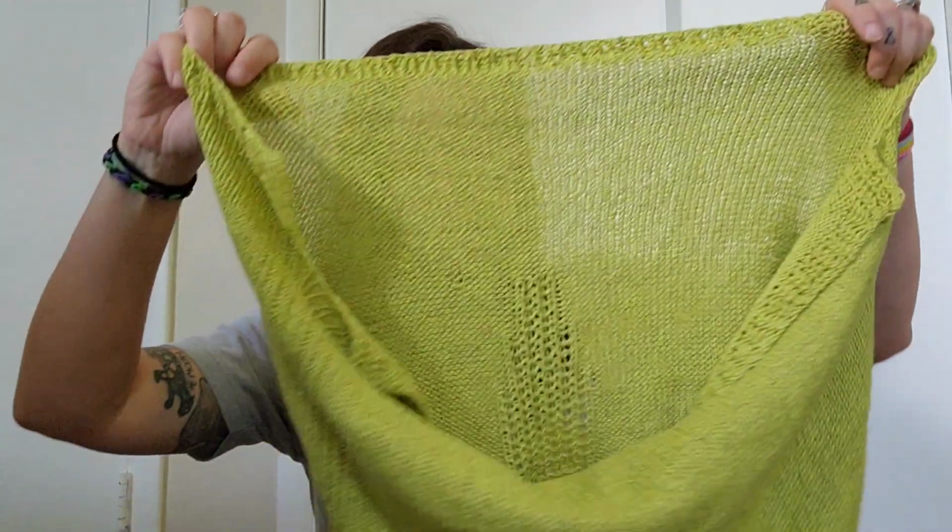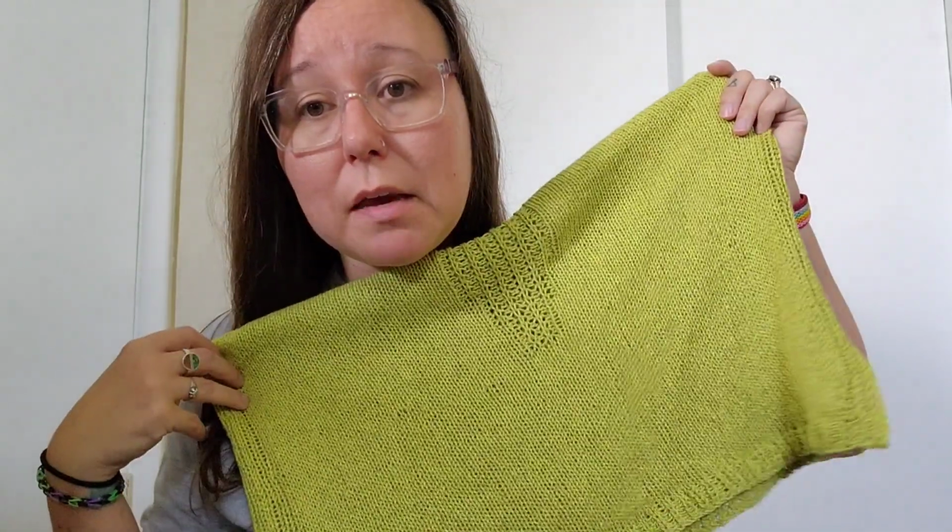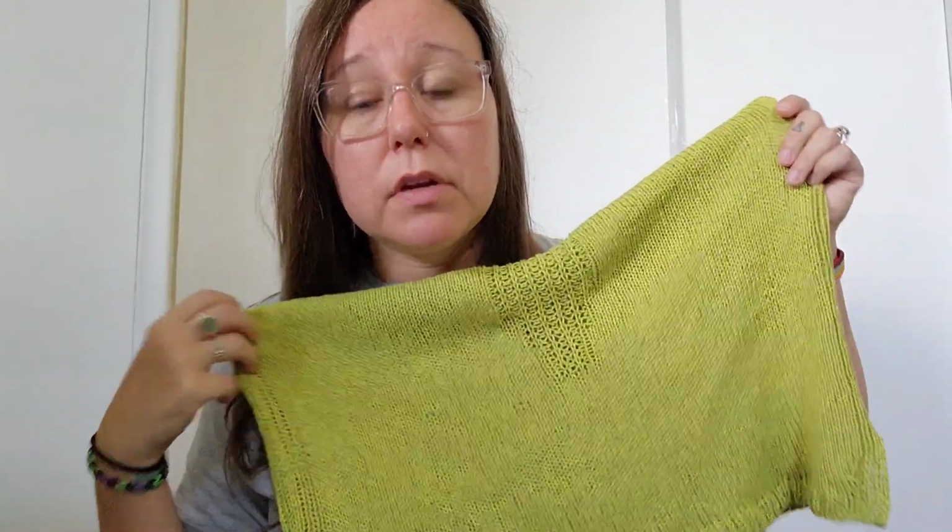I think a lot of people are really nervous about that. So yes, I was probably intimidated the first time I made my first linen garment, but I had already done it once, so doing this didn't intimidate me. So I have 5 other colors. I might make myself another one of these. I really, really liked it.